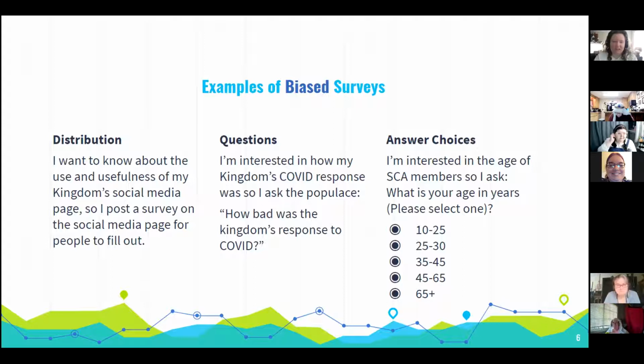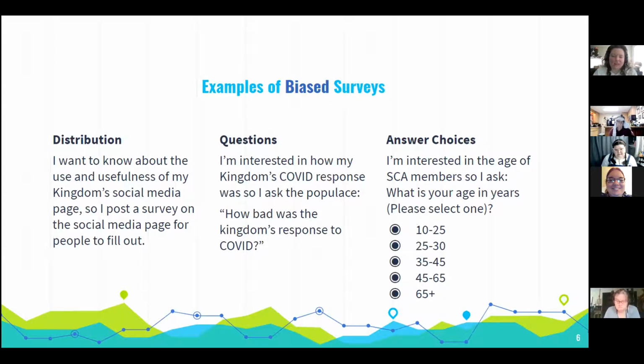The issue with this one particularly is that the people who answer this are going to be people who do use the social media page and use it enough to notice your survey and fill it out. So you're going to miss out on people who don't use the social media page, and also people who might use it on occasion, but don't use it enough to have noticed that there was a survey posted on the social media page.